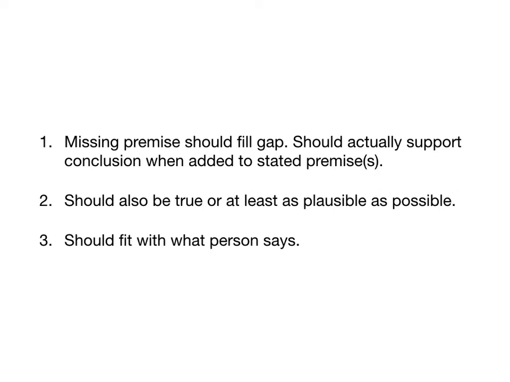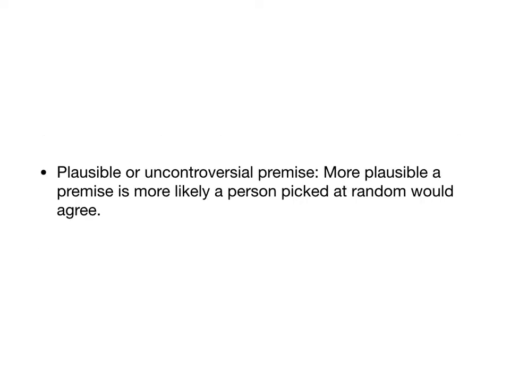Now, the problem with these rules of thumb is that they're going to be in tension sometimes. We'll talk about that in a second. That's one of the things that makes filling in missing premises difficult. So we'll talk a lot more about this in a few weeks when we talk about good premises. We'll talk about this with burden of proof and begging the question in a few weeks. But I think it's good to introduce this now, because we kind of have to talk about missing or implied premises, right?